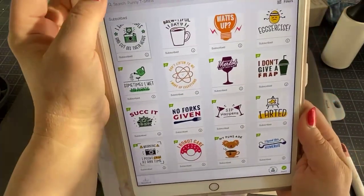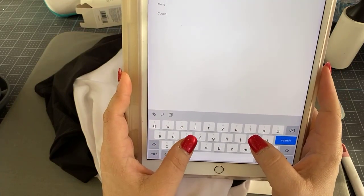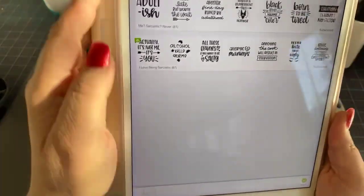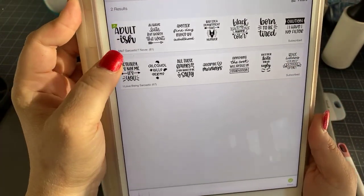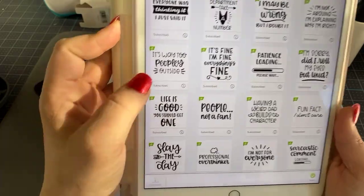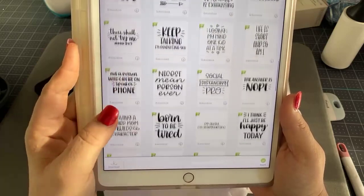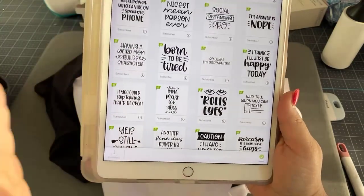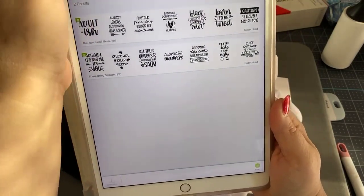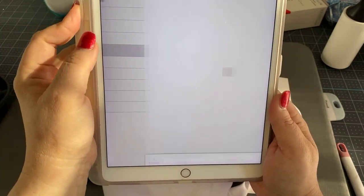But if you're also looking for image sets, there is one called Me Sarcastic Never, which I absolutely think is hilarious. There are two under here for the word sarcastic, and there's a bunch. There's one that says it's way too peoply outside. That's something my son would really like, because he's got a real sarcastic view, and there's a lot to choose from here. There's 81 and then 61 on those two image sets alone. So you will not be at a loss finding these.